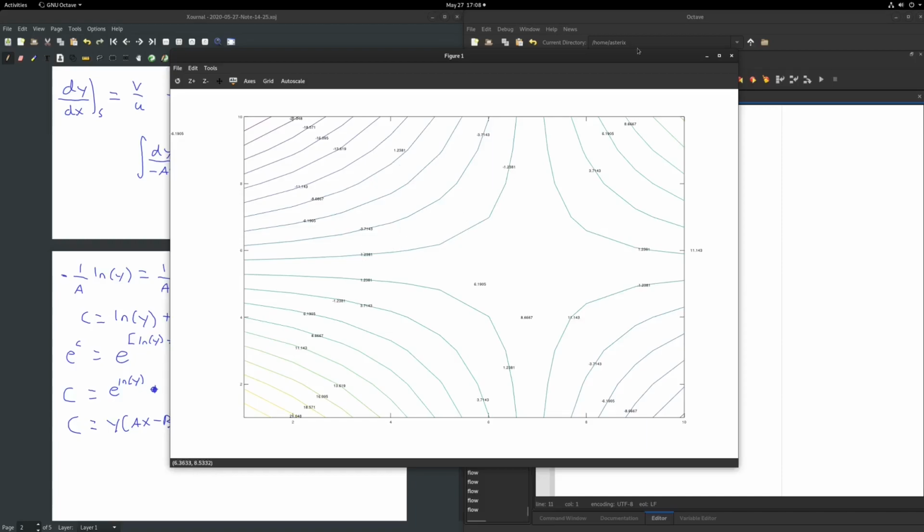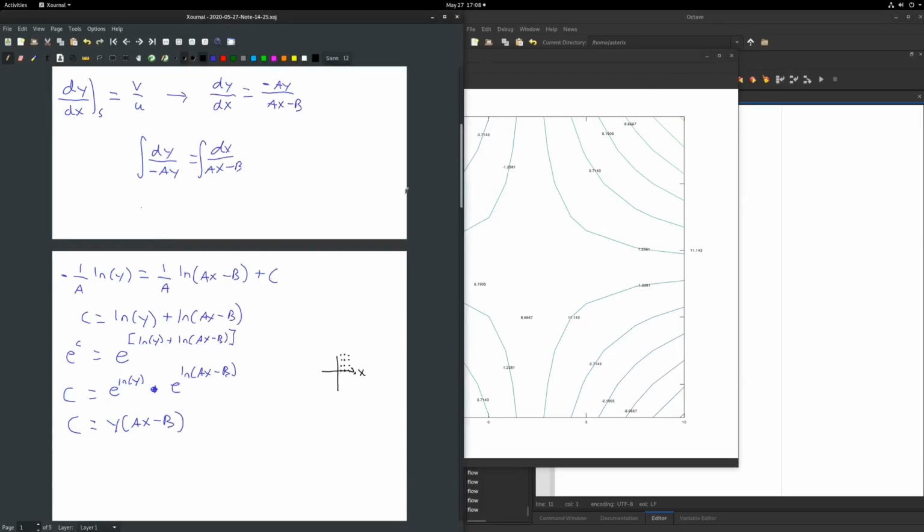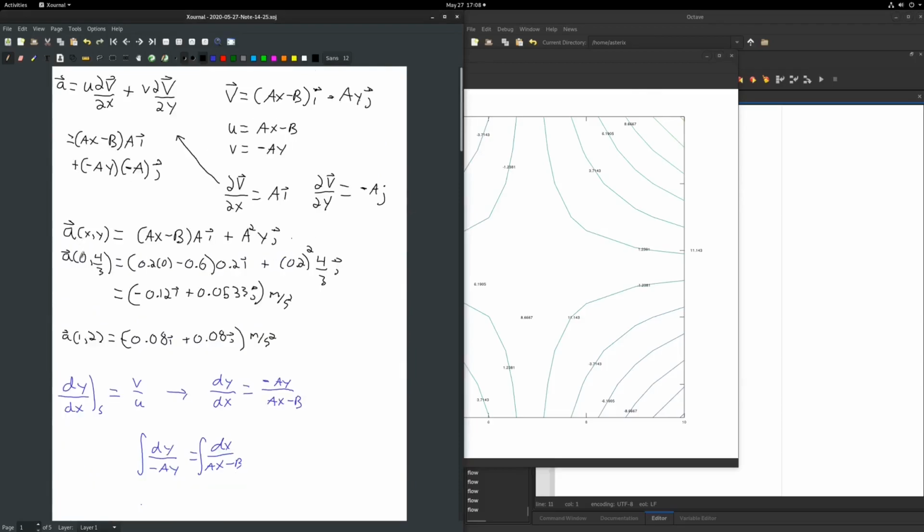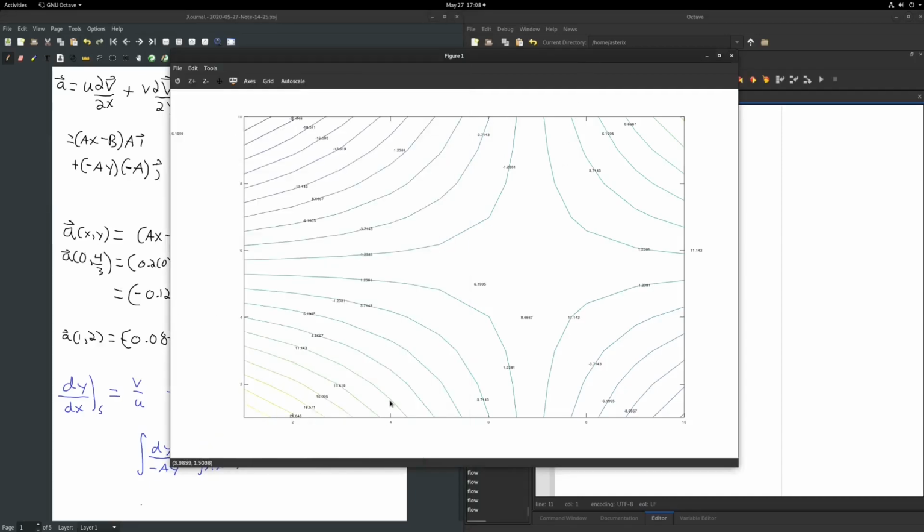Now the final step: if we're sitting on a spot in x and y, we have this acceleration, which we defined for a couple of problems. Up here we found the acceleration at the point where x is 0 and y is 4/3. So if we go here at x 0, we can scroll out a bit.